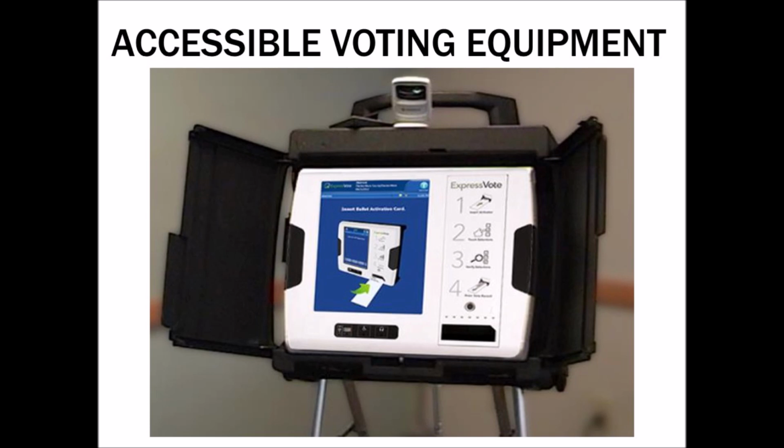Thank you so much. I did want to mention, I think the question had come up a little earlier. You can see on your screen, the slide is just showing a screenshot of what the express vote looks like. I wanted to let everybody know what we're doing in the City of Madison to get our poll workers and the general public comfortable with this new machinery. We've been holding, for example, mock elections where businesses or groups can request the clerk's office to come out, and we can run a mock election using all of the equipment, including the express vote.